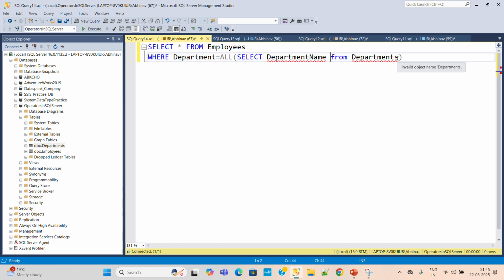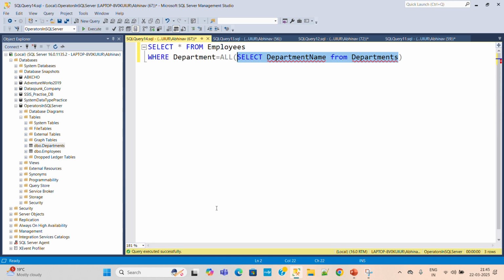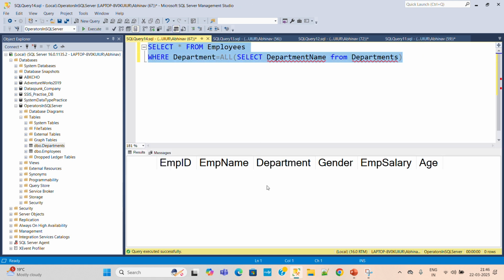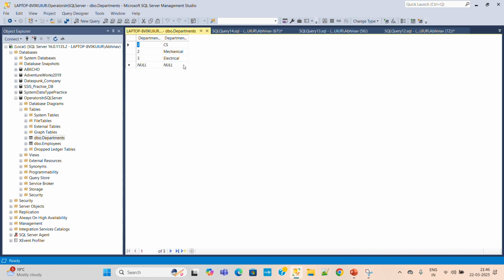First of all, check what departments we have in the departments table. Execute the subquery first. So CS, mechanical, electrical, that is not true. Now execute this. See, ALL is not providing any result. Now if we edit the top 200 results and change it to CS, and then HR, in the employees table we have the HR department, and also the IT department.